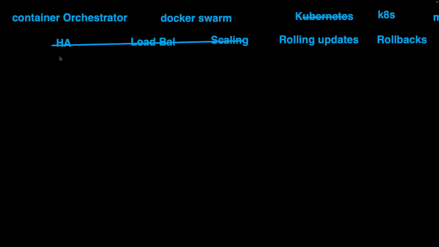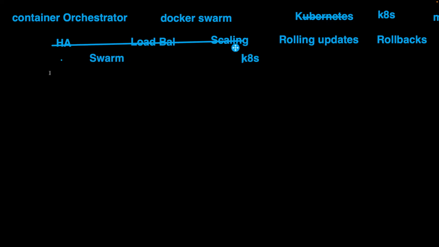Out of Swarm and Kubernetes, Kubernetes is very widely used, very extensively used. It's a far advanced tool because of the features and the architecture it has got. It has a lot of importance. Kubernetes is very widely used in projects to achieve all of these features. First, let's start with the differences between Swarm and Kubernetes. Let's begin with the basic differences.